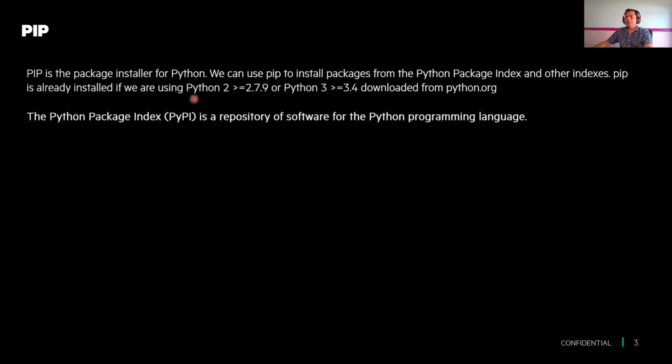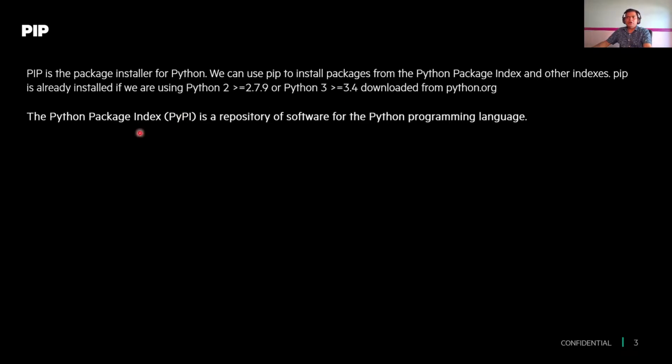If you know about pip and this feature, then it is just a matter of configuring it. And the good news is, if we have a Python version greater than 2.7.9 or greater than 3.4, then pip is already installed with your standard Python installation.